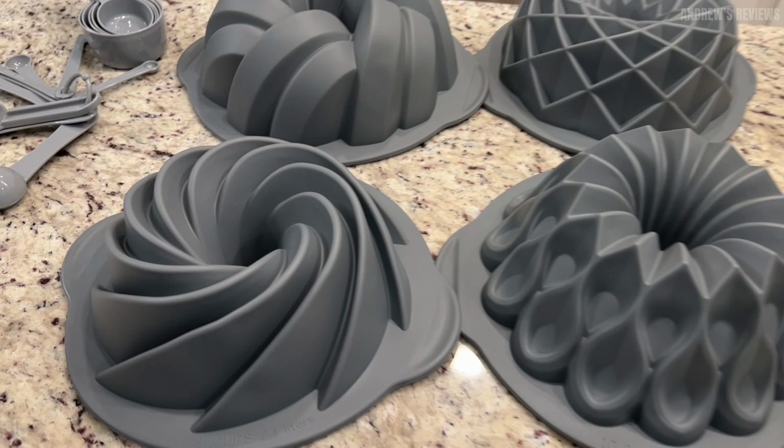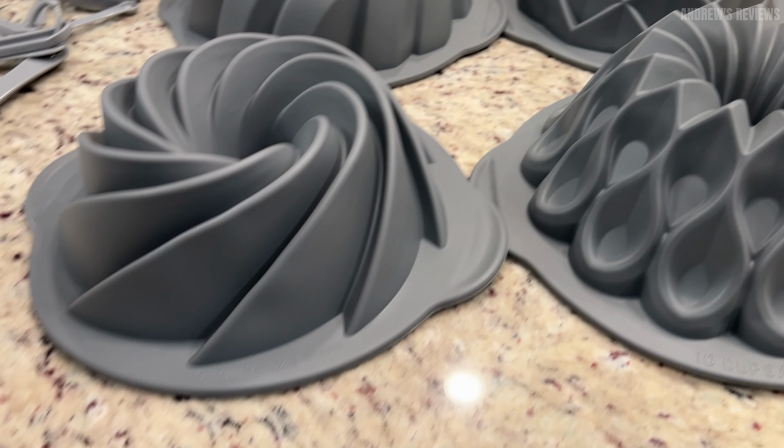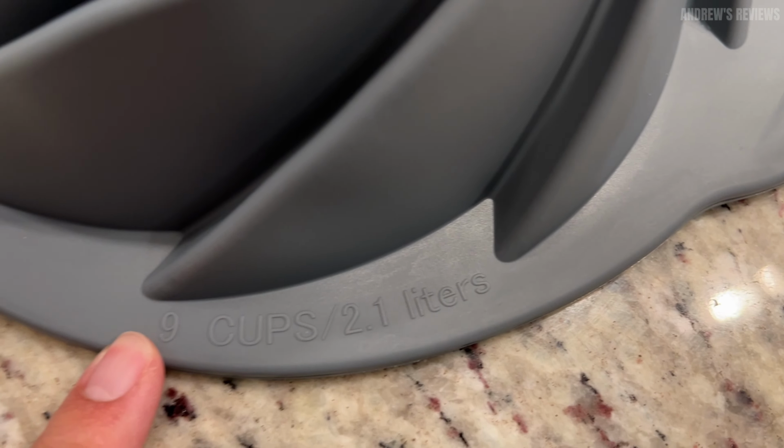Hey, y'all, check out these jello molds that I just received from the brand. Now it comes in a set of 4, and these are like soft silicone molds. They do come in different sizes. This is, for example, 9 cups. This one's 10. We got another 10, and this is 12.